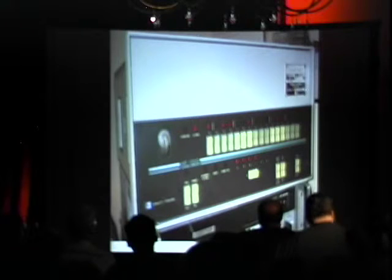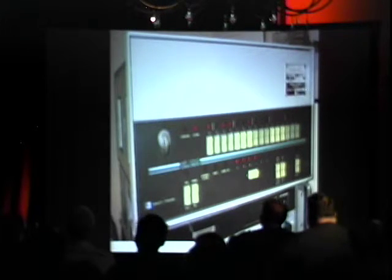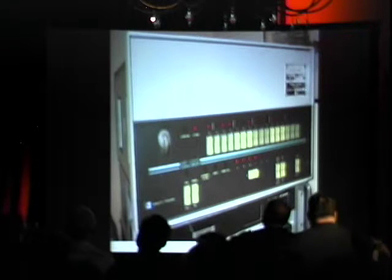Here's another view. This is a Hewlett-Packard HP 1000 minicomputer. It's got a different look to it, but it's got the same idea. You would use the front panel to enter the bootstrap commands in the computer by loading processor instructions into specific locations in memory. So you would flip them in. This was necessary because there was no BIOS, just to tell the computer where the paper tape was so that you could then load in the instructions, so that you could then load BASIC or whatever programming language you were going to use to actually do your work. This is before that, similar to the BIOS chip on a modern PC.